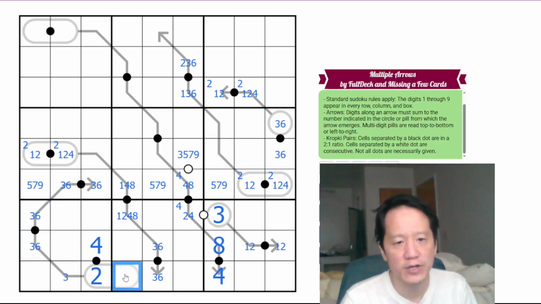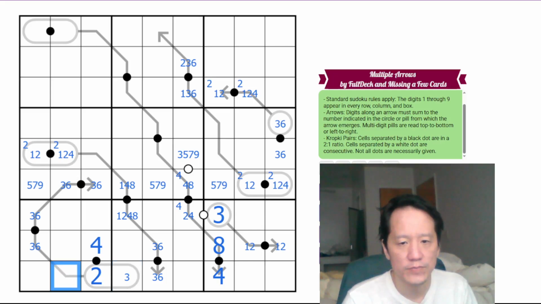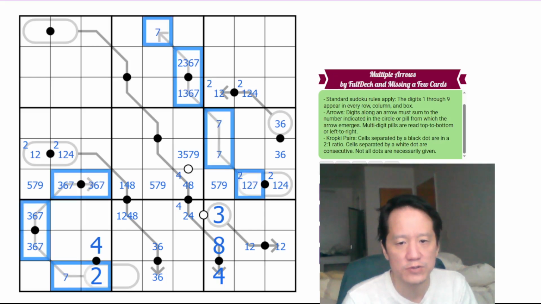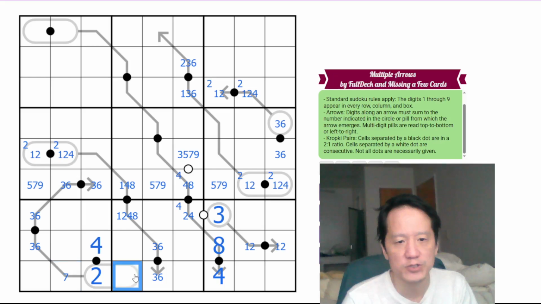We can have 3 and 1 here adding up. So this is 18. 18 plus 3 is 21. 4 cannot, but 3 can't be here because of the 3, 6 pair, so that doesn't work. Can't be 4. Could be 5 if that's 3, but then the 3 can't be in this box because of the 3, 6 pair there. So cannot be 6. It could be 7 here. This could be 7 here, which makes this a 5.